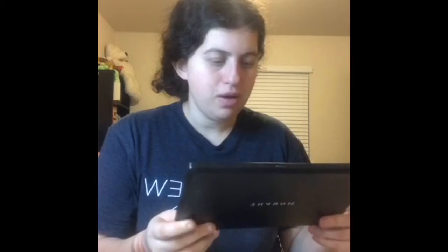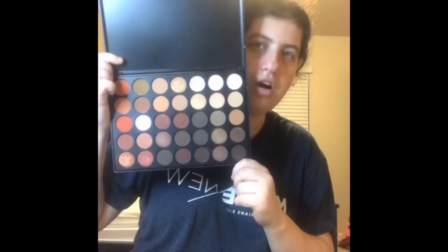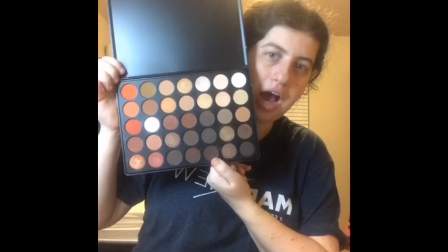And then next, I have my very first Morphe Palette. This one is the Natural Glow 350 Palette. I really love this one. I have to say it's like a six, because I only use this palette for fall looks — they're just so pretty. I literally use this for fall, creating fall looks. Makeup artists also use this one for makeup looks and holiday looks. I literally use this one for Thanksgiving. That's why I really love this one, and I can't wait to get more from Morphe.